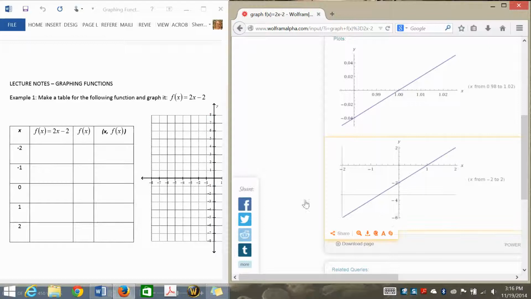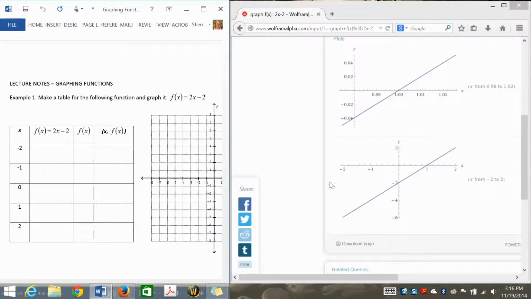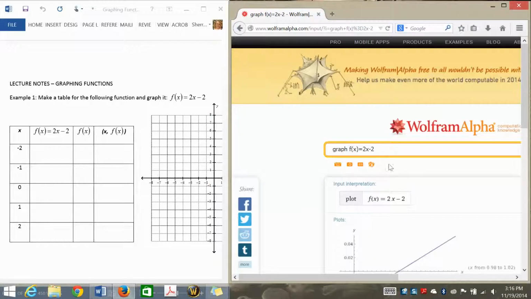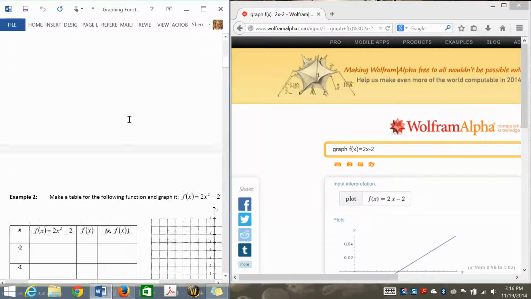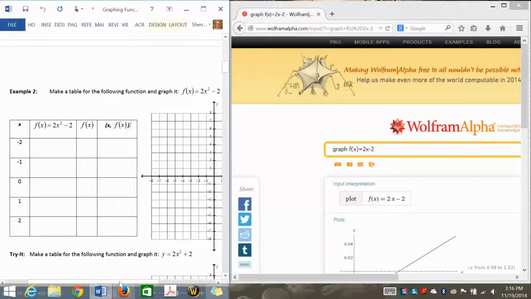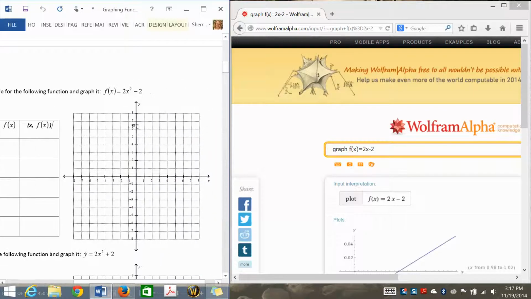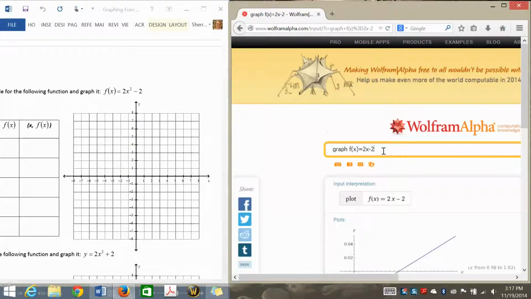Once you've got your appropriately scaled values here, you can go over and recreate your graph on whatever assignment it is that you want to be working on. Let's go through and do a couple of other examples, just so that you can see some of the quirkinesses and how things get typed and what things look like. So that was an example of a linear equation. Let's suppose that we want to do a quadratic equation here. Let's try this 2x squared minus 2.